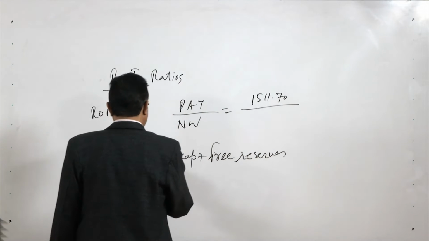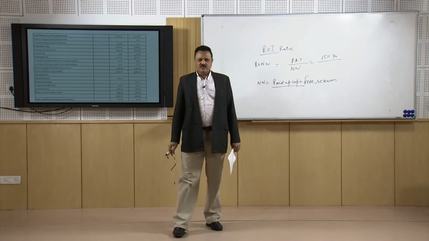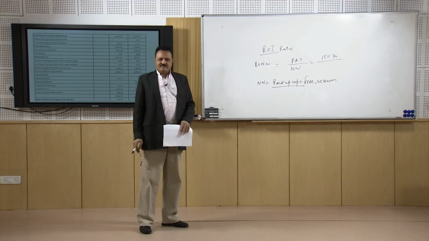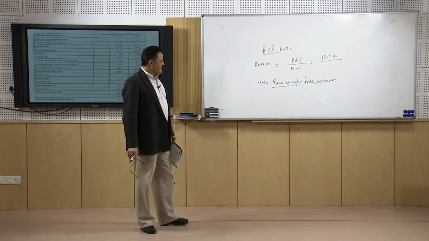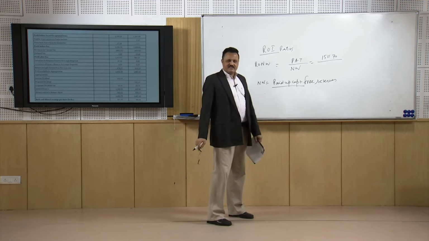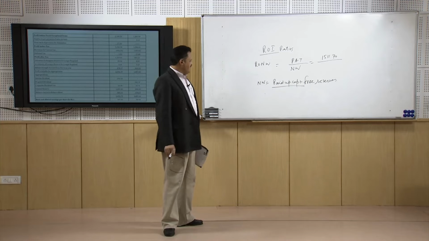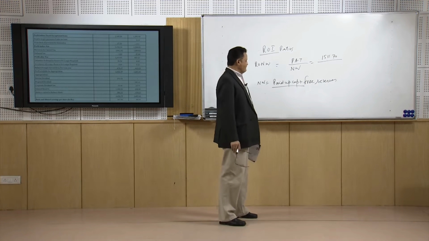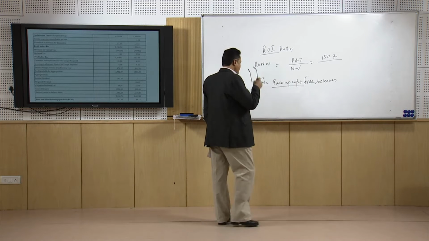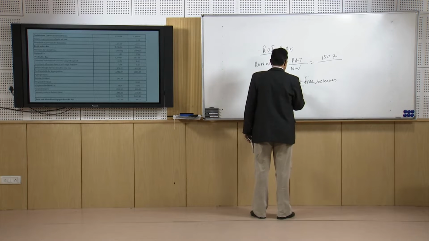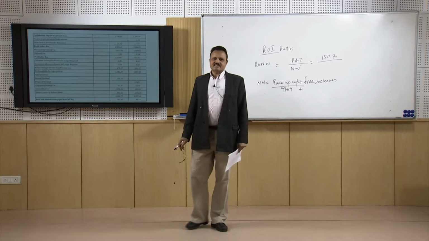Now, paid up capital has to be taken as it is, because whatever the paid up capital is, it is the same in the previous year, the previous to previous year, the next year and the current year. Equity capital is not going to be paid back by the company unless it is closed. Though buyback of capital is allowed now, normally it is not done by companies unless the company is overcapitalized. So in this case we take the paid up capital as it is, which is 91.69 crores, but for the free reserves we will have to calculate the adjusted figure.